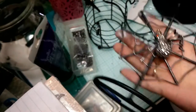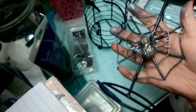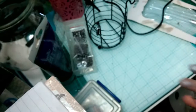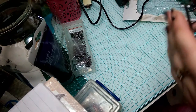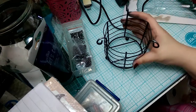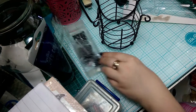So that's my altered one, and I will include some pictures of him. But I'm really pleased how that turned out. Okay, so obviously we took the spider off of this that was hanging. I mean, there's still the hanging loop here, but we took the spider off. So I want to add in a new spider.